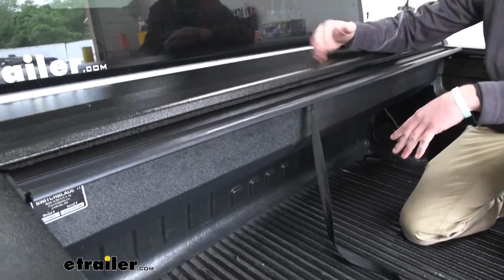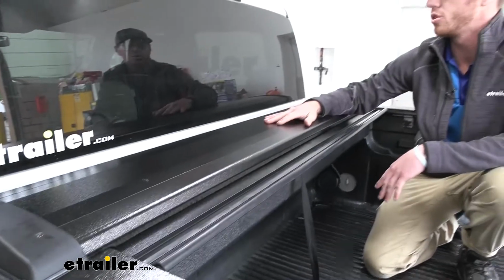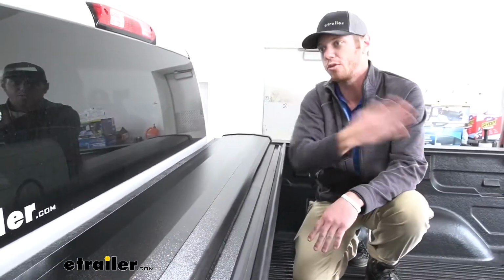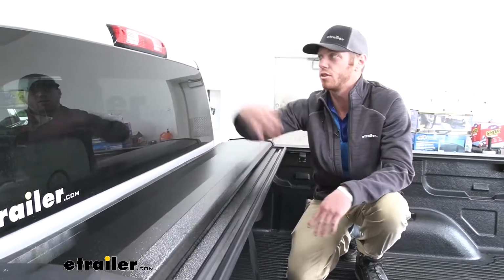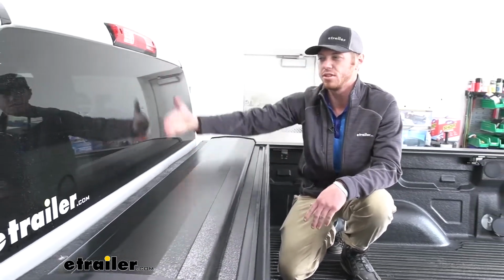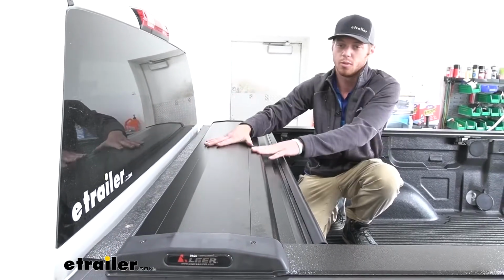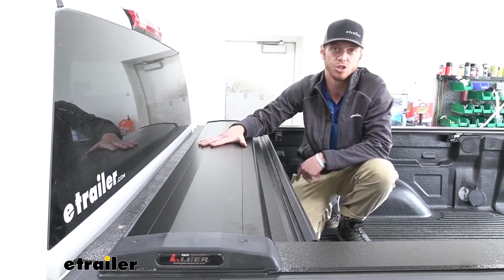One thing I really like about this is it's not going to cover our back window. So with the BackFlip MX4, when you fold it up, or any folding tonneau cover, a lot of the times you're going to have a little bit of vision that is going to be blocked by this, but with the Switchblade, we don't have that issue.